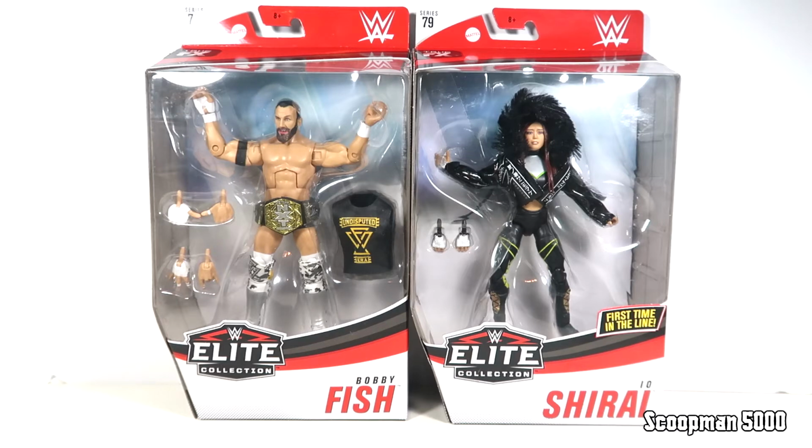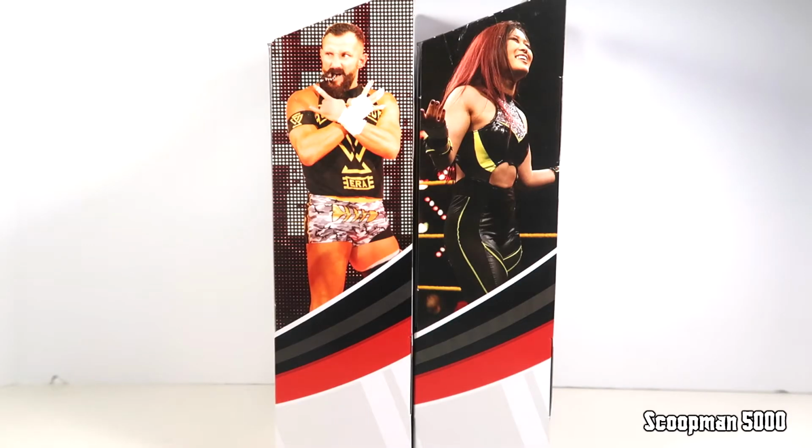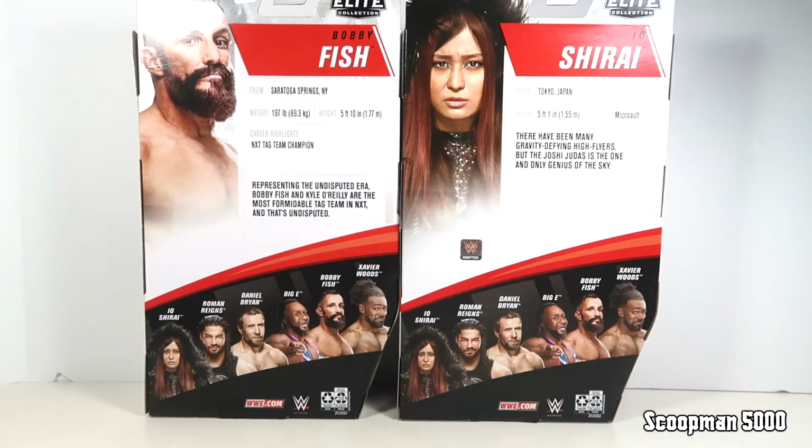But these come in our 2020 standard Elite packaging. You're going to notice it has Elite 79 up top. Otherwise, it's all the same uniform design. You get the character's name on the bottom, and because it's her first ever figure, you're getting the first time in the line for Io Shirai. On the right side, you get some in-ring shots of the two, and on the other, we get some renders. And then on the back, you get the renders, you get the stats, you get the other characters in the wave, and then you get the read-ups.